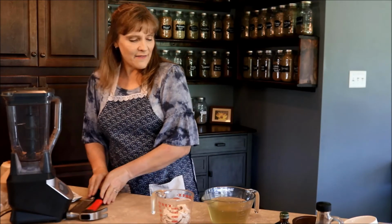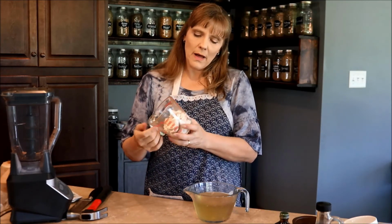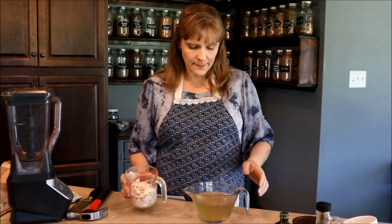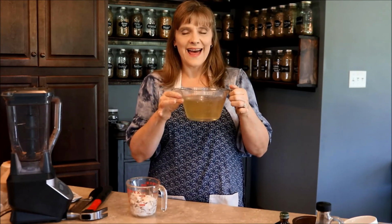So I have, out of the 2 coconuts, now I have a rather large family, so I've got 4 kids and they're big kids. I got out of there about a cup and a half, almost 2 cups of the meat, and look at all this water. I got a lot of water.